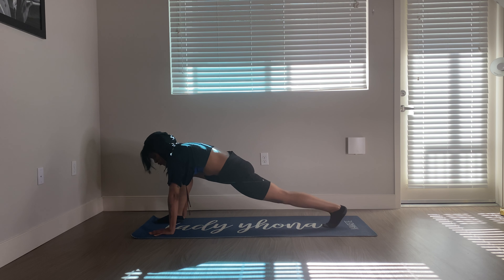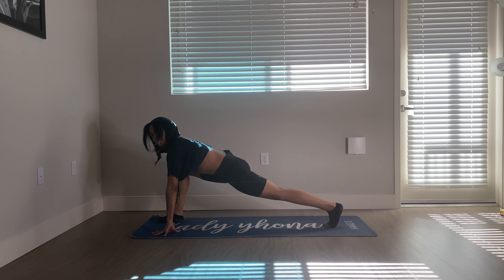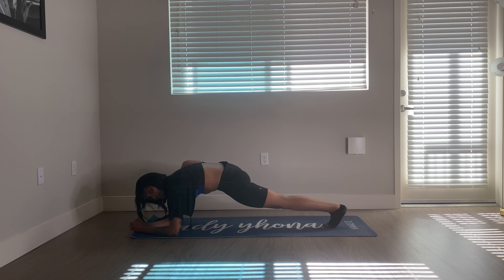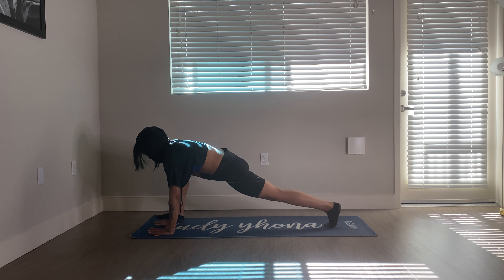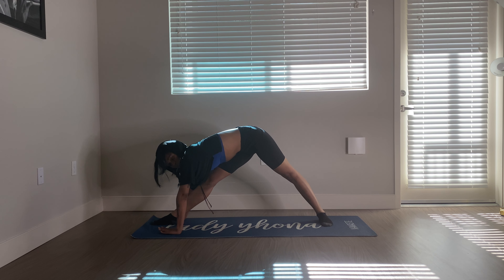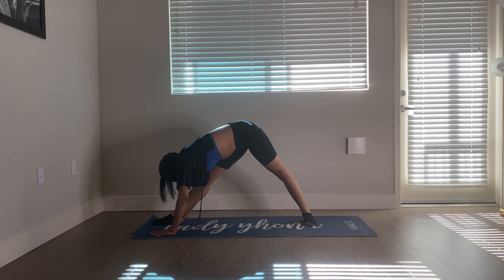Exploring what feels good, finding that organic movement. Whether it's the rock, the pulse, or if you're just stationary, or if you want to go low — whatever feels good for you today, explore it, find it. Breathe into it. Nice and easy today, nothing fancy. Press into the palms. Frame the foot. Drop that back heel so it's parallel to the back edge of the mat, straighten out the front leg. We've created this triangle shape again. Option to stay where you are or take it a little deeper. If your stance feels a little too wide, you can always cheat this back foot a little bit closer. Breathe.